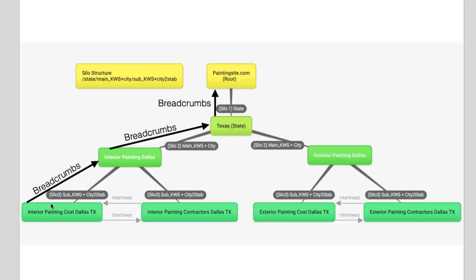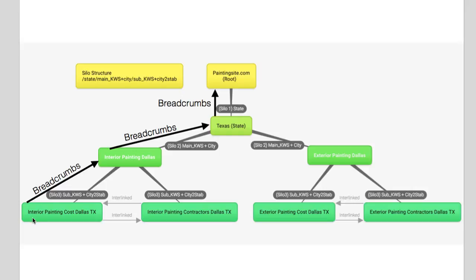The next thing that we need to do is interlinking between all these pages. One of the first things we need to take a look at is breadcrumbs. Now breadcrumbs can be found in a widget inside of MPC. I'll be having a video here shortly going over how to set this all up and interlink this entire thing out. But we need to start having breadcrumbs, and our breadcrumbs need to start from the outside going inward.